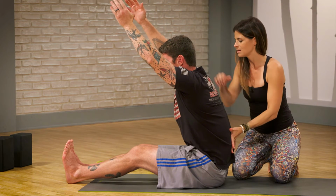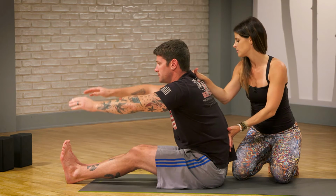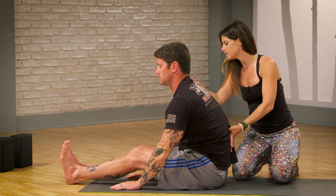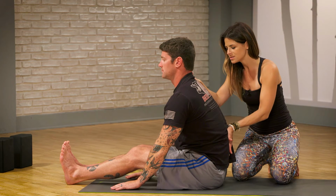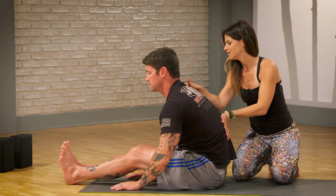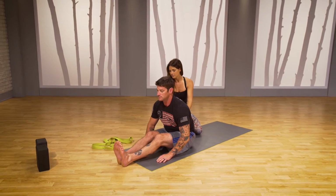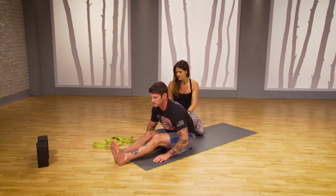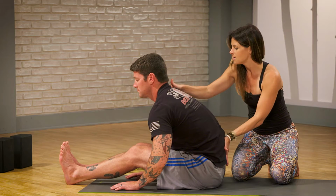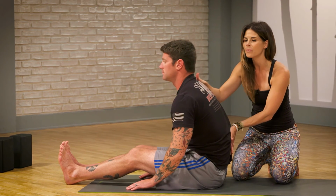Good, chest lengthening, spine staying long, and then just let the fingertips land wherever they are. So just drop the hands down to the earth, right next to the knees, right next to the thighs, wherever they touch down. Good. Inhale, lift up and out of the waist, and exhale, fold. Good, 2 more. Inhale, lift and lengthen. Exhale, fold forward. Last one, lifting up and out of the lower back. Inhale, lengthen. Exhale, fold. Good. Inhale, sit all the way back up.